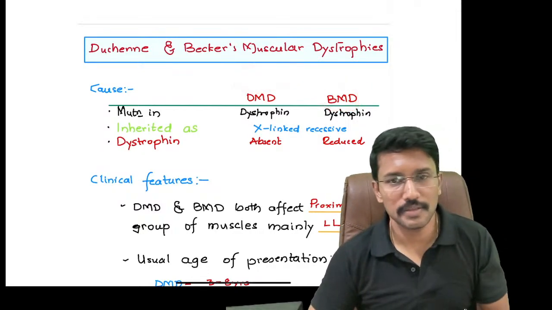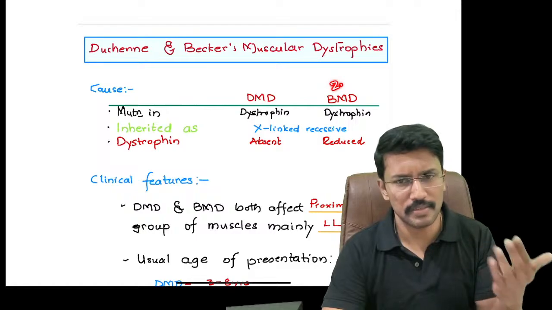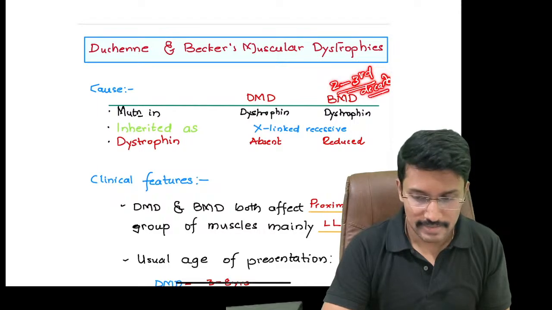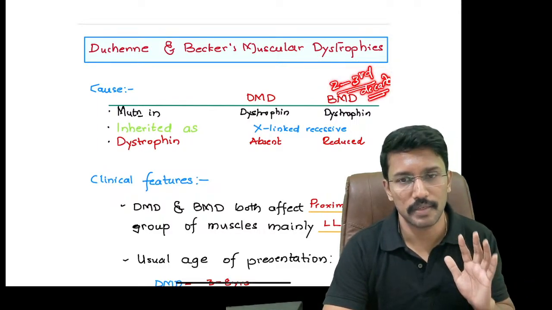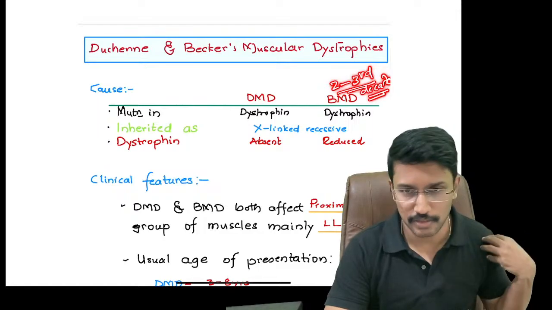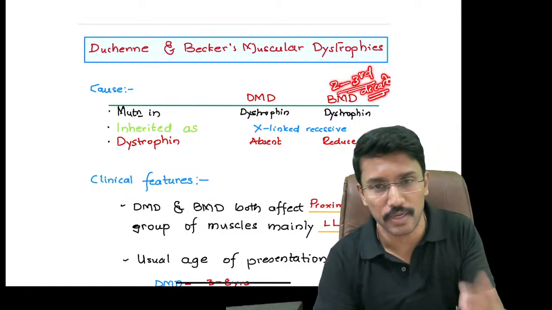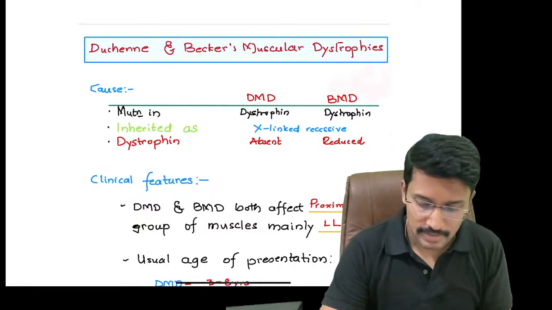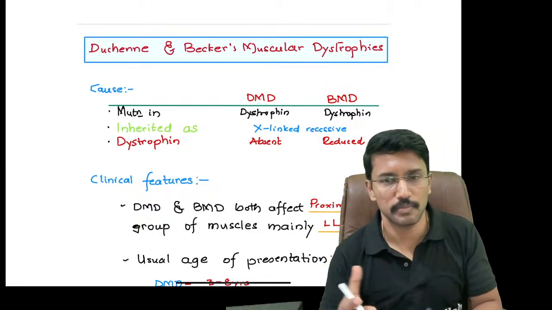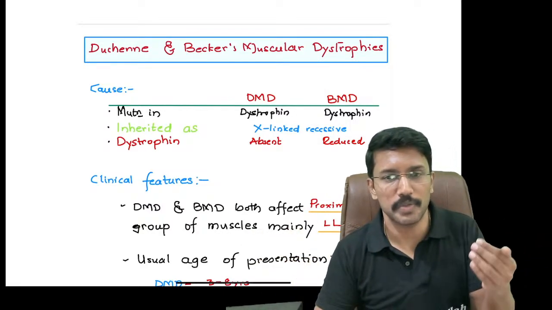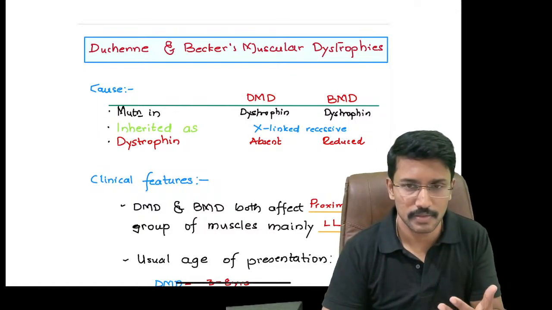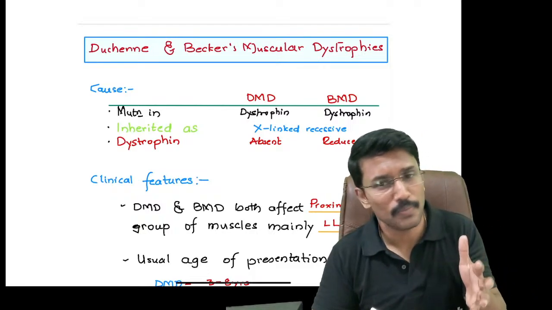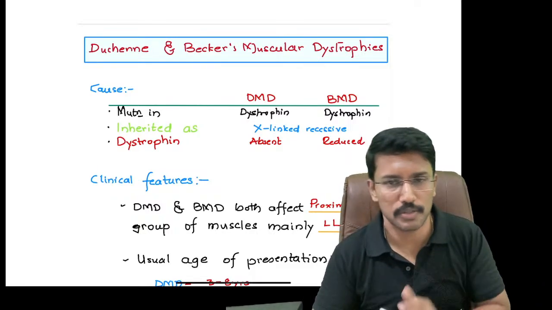The Becker's muscular dystrophy patients generally become evident in the second decade, means in 15, 16 years, up to even 30 years. So second to third decade is where these patients present. And as I have already told you, some of them may not even develop the muscle weakness. Only the heart itself may be affected, and the rest of the muscle may be mildly affected. You may not even notice that you have weaker proximal muscles. Some of them, yes, present with proximal muscle weakness in the second to third decade. These are the patients which require a little more investigation because differential diagnoses start increasing. If someone presents at 25, 26 years of age with muscle weakness, endocrine myopathies and everything else become an important differential diagnosis. If someone presents with proximal muscle weakness in the 3 to 8 years age range, the first thing that should come to our mind is Duchenne muscular dystrophy.